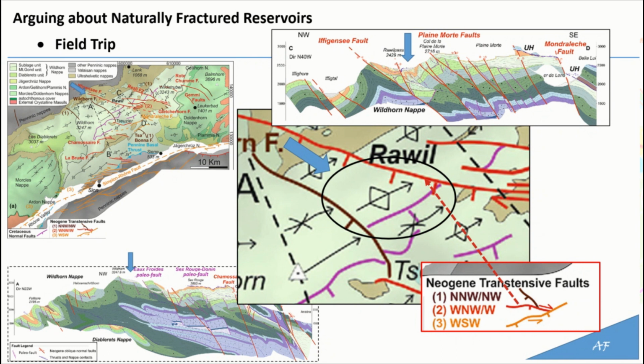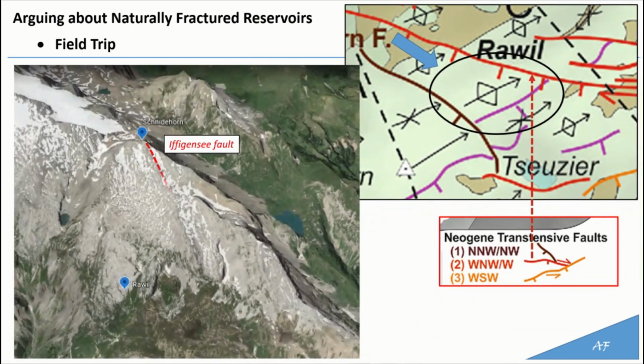The fault bordering eastward our area of interest is referred to the west-northwest set, and this specific fault is named the Efficiency Fault. It is characterized by a well-defined principal slip surface with a fault length of about 12 kilometers and displacement on the order of about 1 kilometer. The fault zone is generally represented by a quite localized area of deformation that cross-cuts without significant reactivation both Cretaceous synsedimentary faults and Alpine fold and thrust.